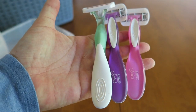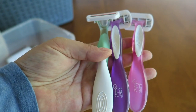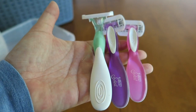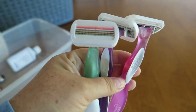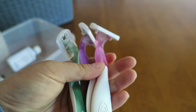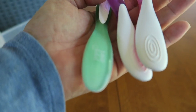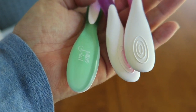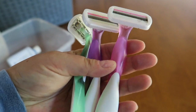Now we have a bunch of Bic Soleil razors. I am trying to wean myself off of the Gillette razors and these were pretty nice, believe it or not. I really liked them — they gave a very close shave and were a very high quality razor. So I was very impressed. I usually don't ever use the Bic razors that I haul for my couponing adventures, but this one was an absolute home run. Bic Soleil.